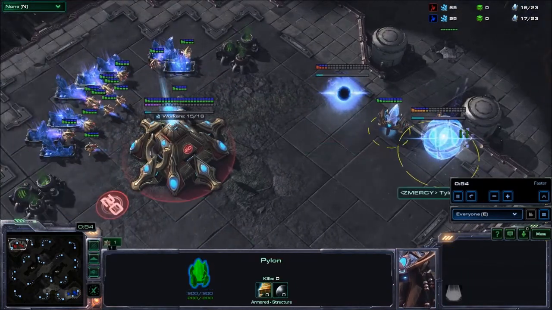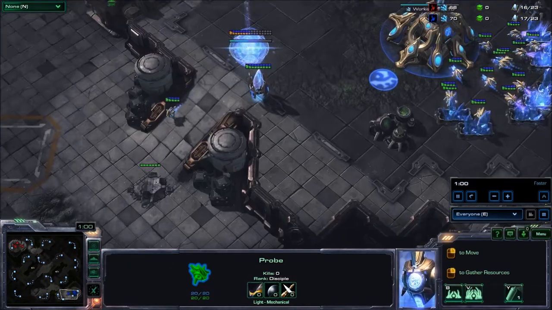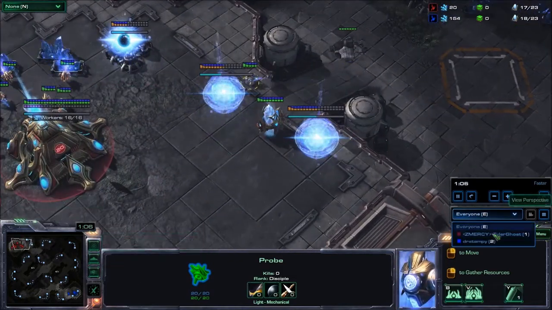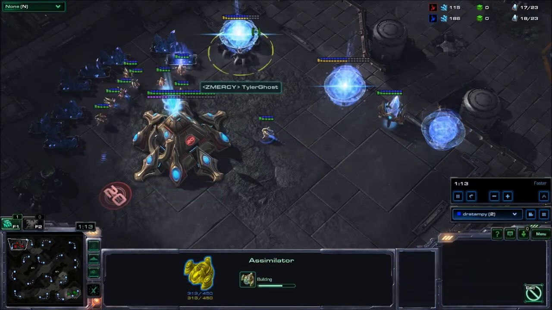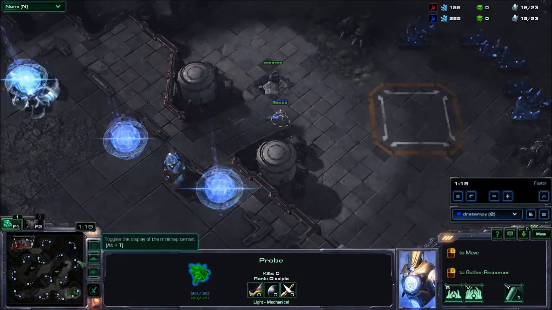Wait, so I see this double gate and I'm like, wait, so I'm scouting him. I also send a proxy probe to leave my base, okay? And so I put down the forge without even realizing he's going double gate. I should probably go to my camera. So I see double gateway, assimilator. I'm like, oh shit. It's probably some kind of all-in or something. I don't know. I'm just guessing. I don't actually know what build to do.